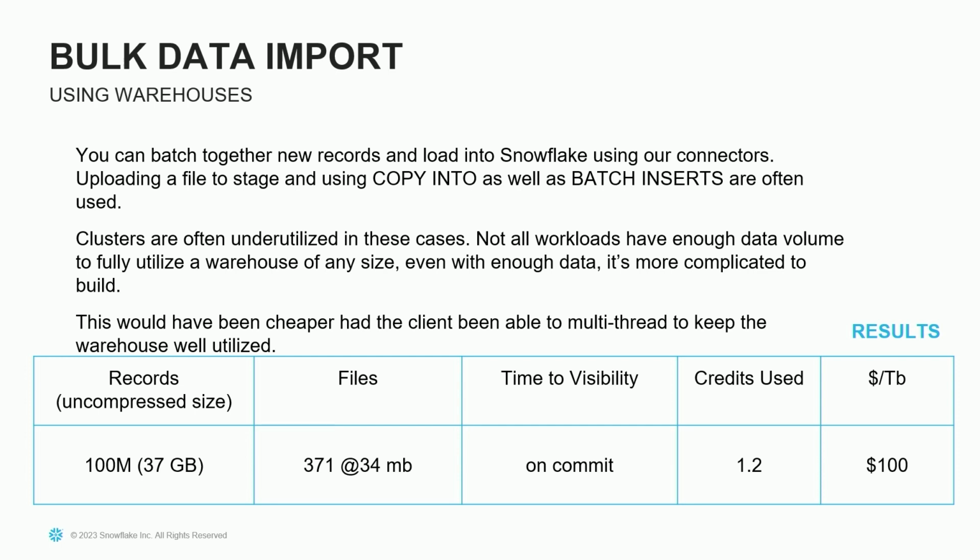And in the demo and in that code base, you'll see it's waiting for some tickets to come in. It's aggregating a bunch of them. I wait until I get enough that it's interesting, and then I upload that file, and then I do a copy into. If you think about that, we've got a warehouse running 24 hours a day that's taking these occasional copy into commands. So it's vastly underutilized. And that's why that cost per terabyte is ridiculous. You should never have a system running at that number. But the reason it was doing this is because it was just sitting idle, waiting for me to upload a file and doing a copy into.